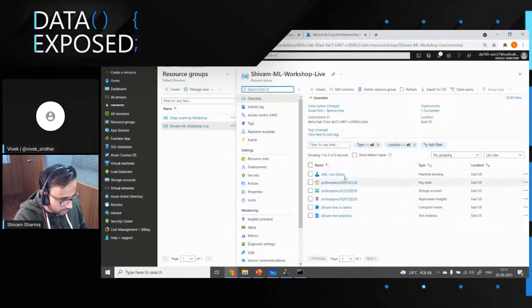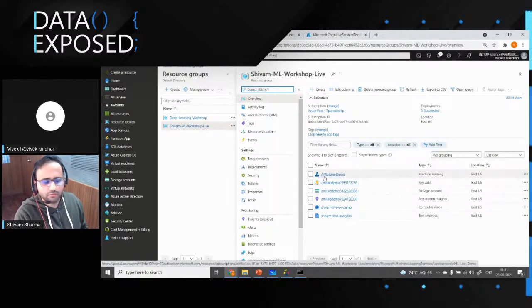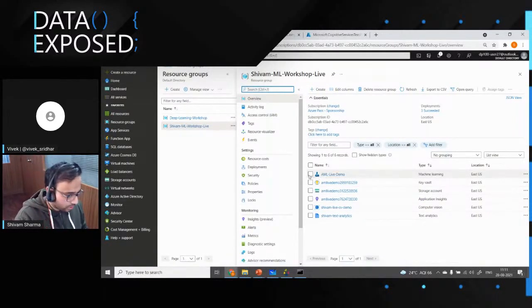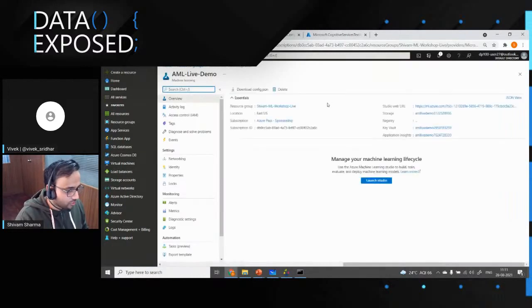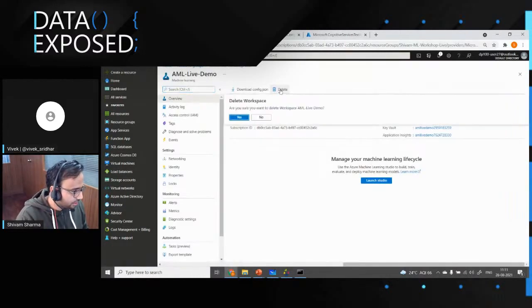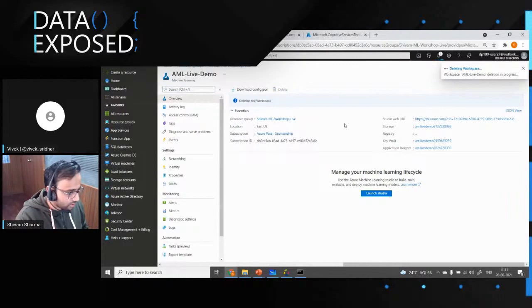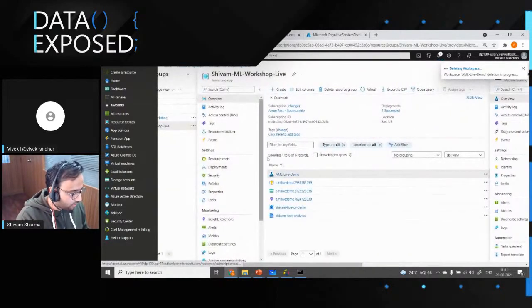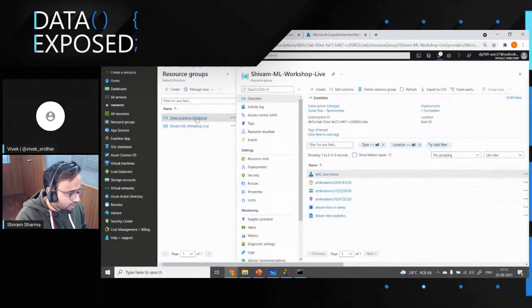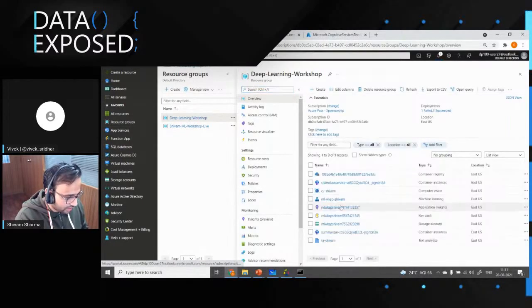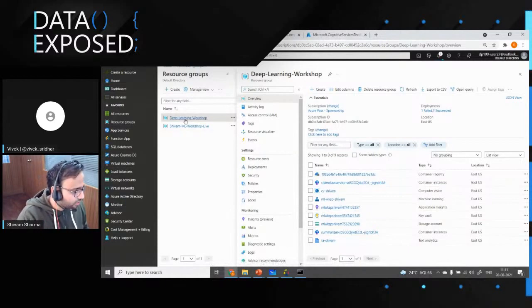I'll just deploy the same machine learning service in Southeast Asia. We have more than 60 regions, right? The type of account which I'm using is not exactly enterprise grade. So this is where I think I have all my previous machine learning workspaces in the same region. So it is having that 10 CPU core limit, which we can definitely increase, but not right now, not required. So what I'll do, I'll let it delete.